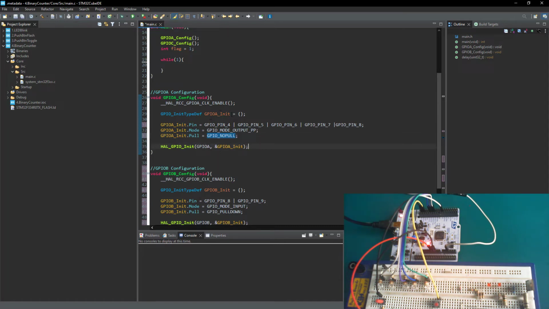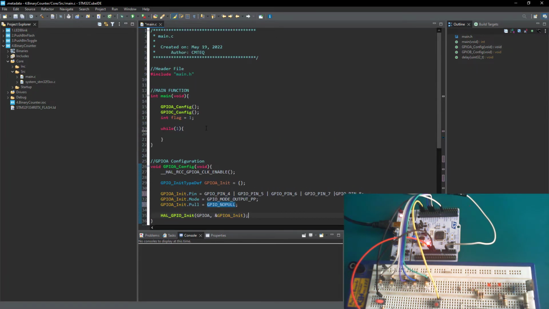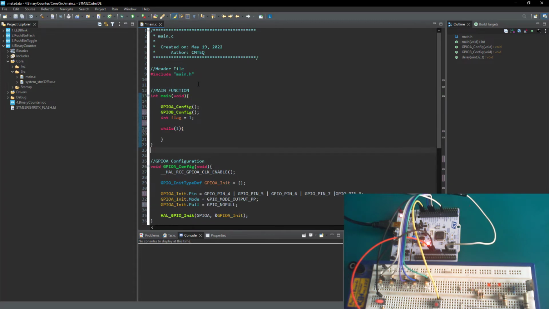Right, so everything seems to be fine in the GPIOA configuration. Then we can head on into our main function too. I'm just going to change here to GPIOB. Now, if I run this program, there's going to be a problem because there is no GPIOB function prototype in my main.h.